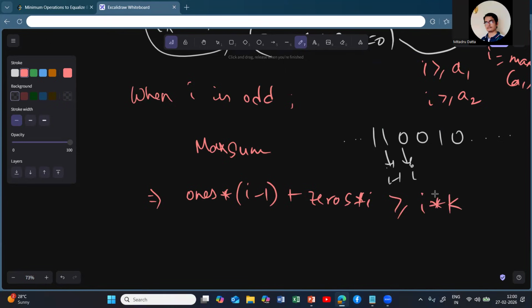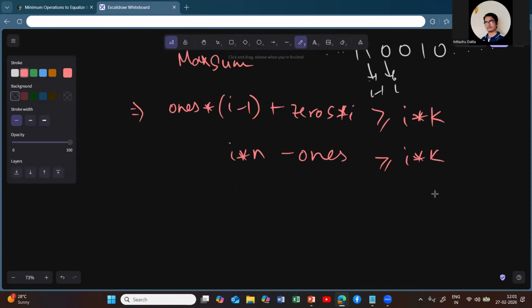I hope you can club these things to get I into n minus ones, greater than or equal to I into k. If you solve this further, you will get I greater than or equal to ceil of ones by n minus k.